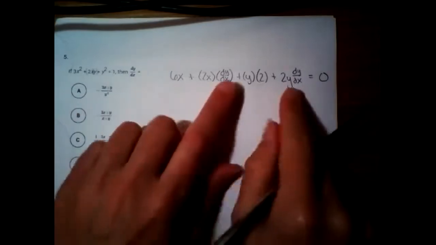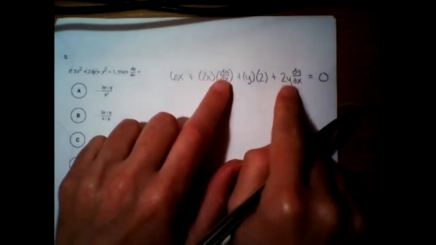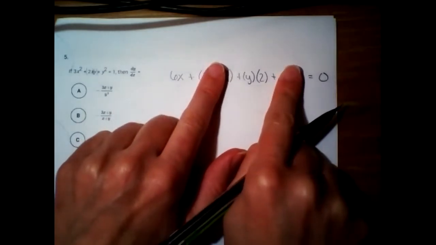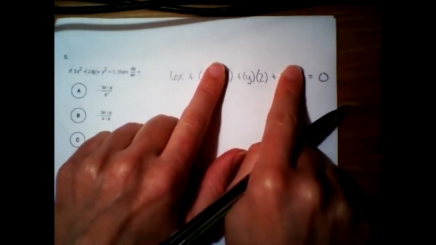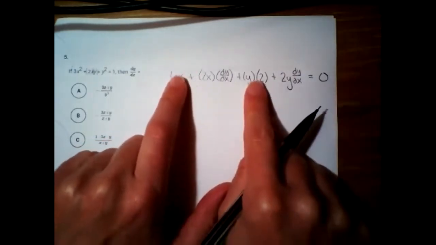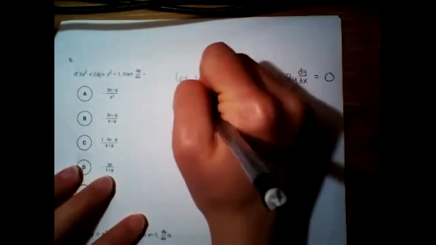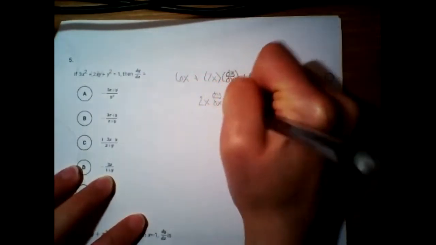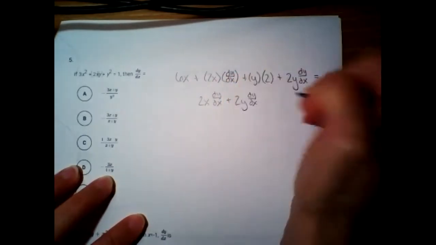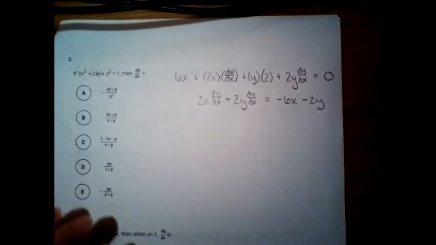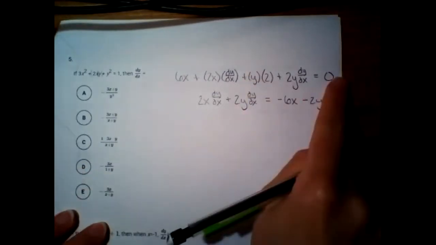Now we have to do algebra to get dy dx alone. So these two terms have a dy dx. I'm going to leave them where they are, and I'm going to move everything else to the other side. So I'm going to subtract over the 6x and the 2y. I'm going to subtract those to the other side. And these are a good bit of writing, so just be careful not to do a copy error. All right, and so I subtracted the 2y to the other side.